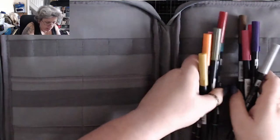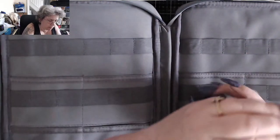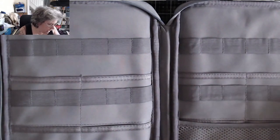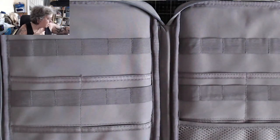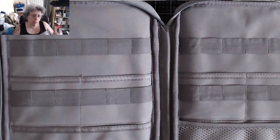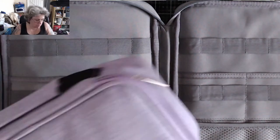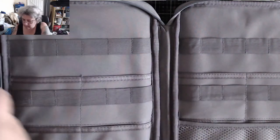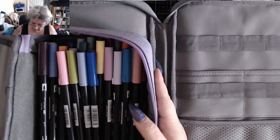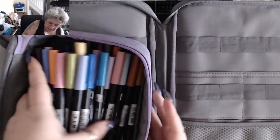right, these are the Tombow pens I've got out at the moment. I'm not sure what order to put these in, whether to put them in number order, and I've got quite a few, or whether to put them, oh, I've got my Kelly Creates pens as well, or whether to put them in colour order. So I've got all my Kelly Creates pens in there, and then I've got all of these.